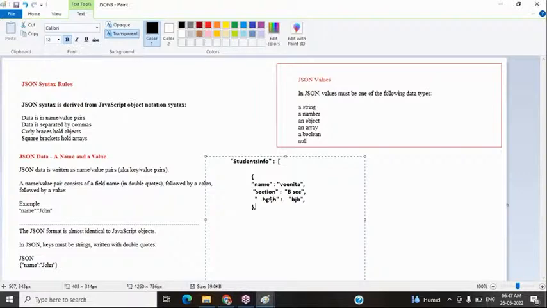While accessing, we will access studentsInfo 0, 1, 2, 3, 4 like this, and access each object. Here you have to provide a unique key value. Maybe you provide the ID, or UID number, or roll number, some unique ID you have to provide here. This is the main thing to access a particular user. It's like a primary ID you have to provide.